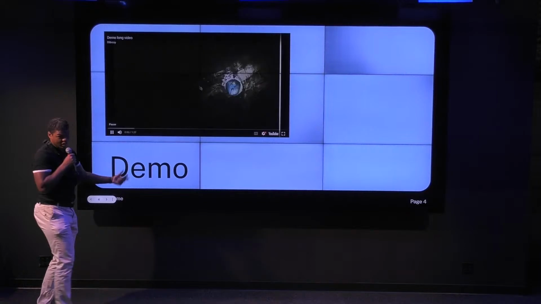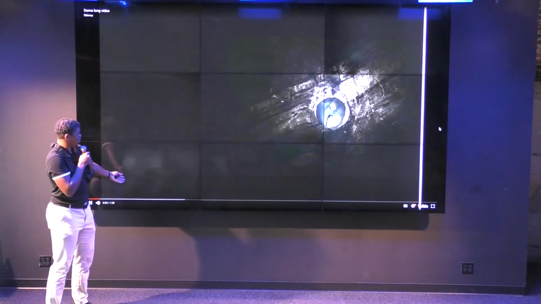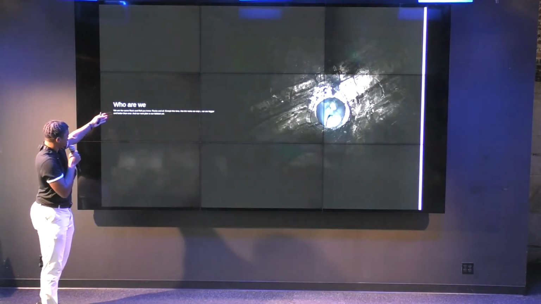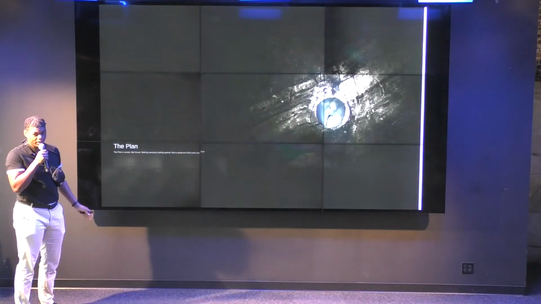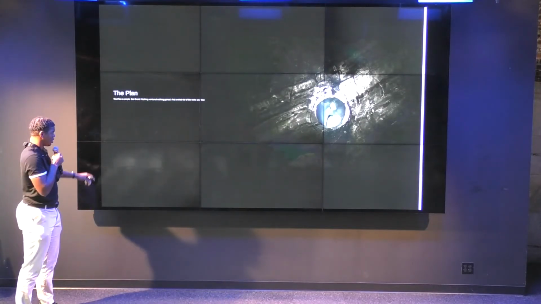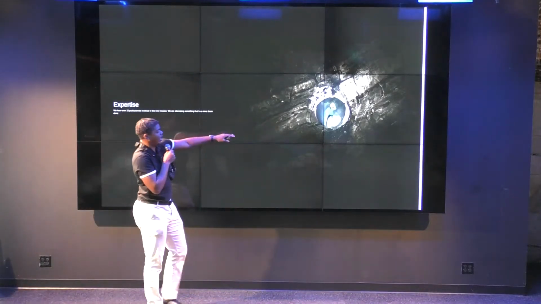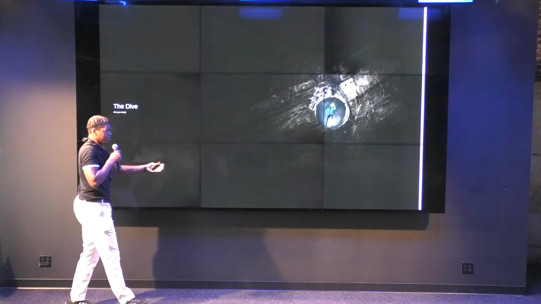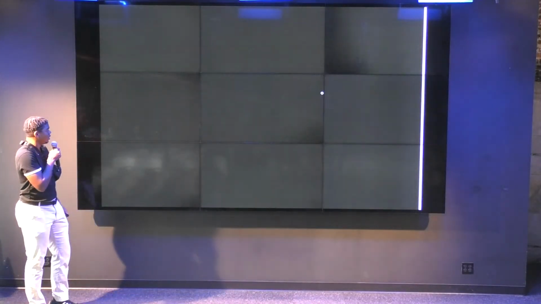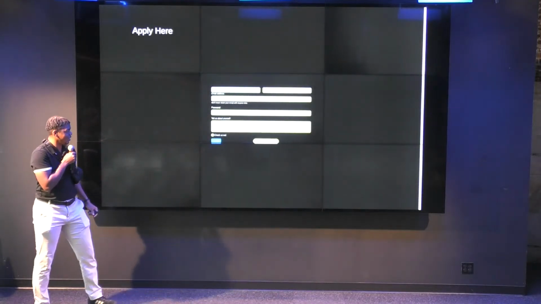Most of my presentation is going to be this demo. So here we go. You scroll, and then from down here, we have scroll-triggered text. It's very unfinished, so just bear with me. The plan. See, the picture is not just staying there. It's actually sliding down with the screen. It's attached to the bottom of the window. And then here, you can apply. See, a little slide in there. That was kind of nice, right?